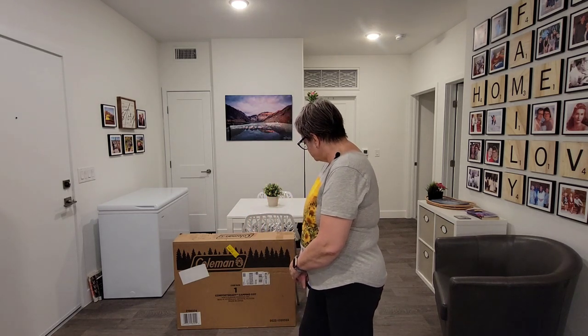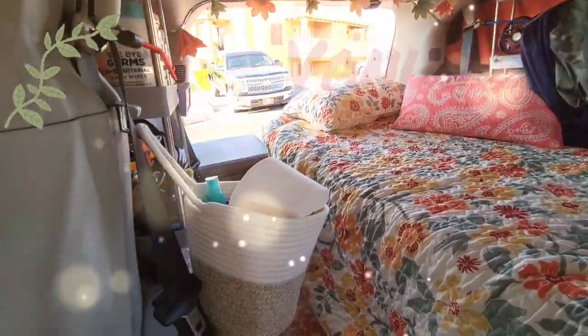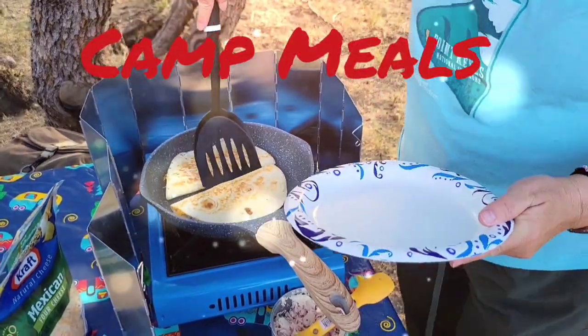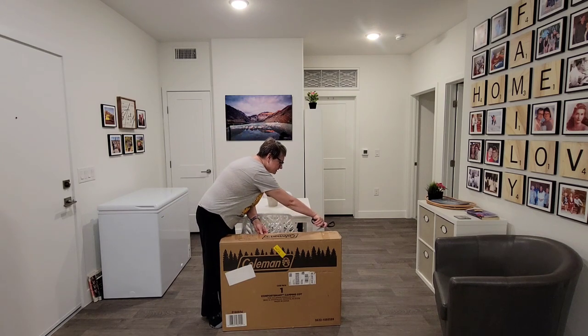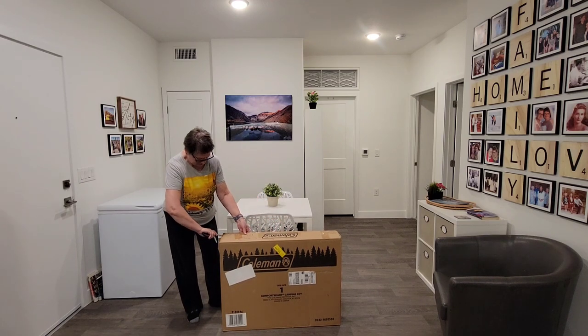In today's video, we are going to be reviewing the Coleman ComfortSmart Camping Cot. Unfortunately, my bed frame bit the dust, so I had to replace it. So let's get started and let's do the unboxing. So this just came today in the mail, so let's get it opened up and see what's inside.